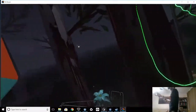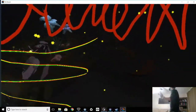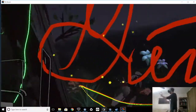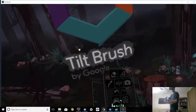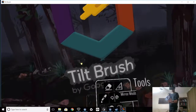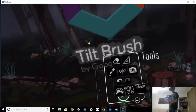Now, I'm just in a box, so I'm not actually going to be modifying the photo over there, but it'll be incorporated if I come over here. So I probably did this wrong, but we're going to take a full view of this when we get all done here. What else do we have? We can erase, straight edge, dropper, all your standard stuff. Teleport.